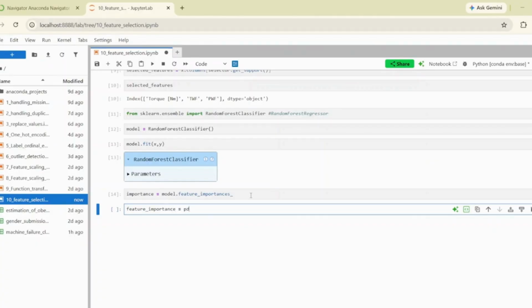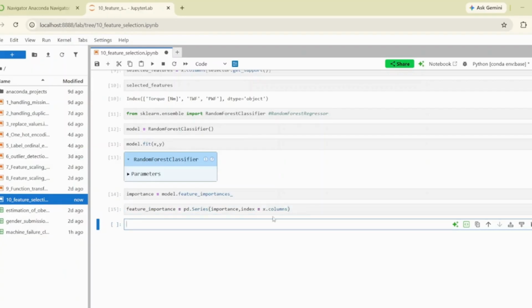I will make this into a readable format using a pandas Series of importance, with index equal to x.columns. This converts the importance values into a readable format, and index equal to x.columns attaches each feature name.